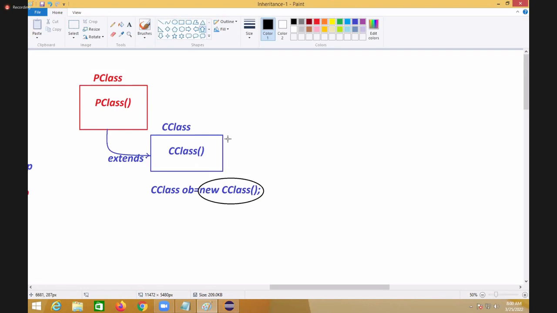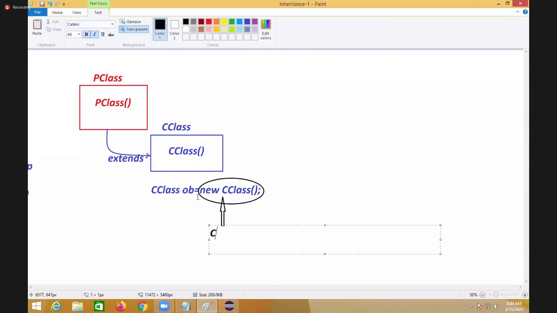Is this a parent class constructor call or a child class constructor call? Louder. Child class constructor call. Sir, this is a child class constructor call.